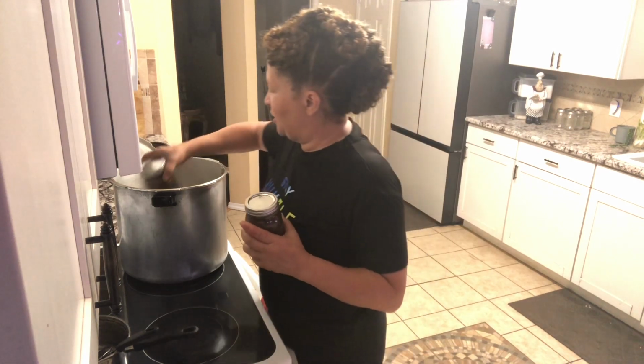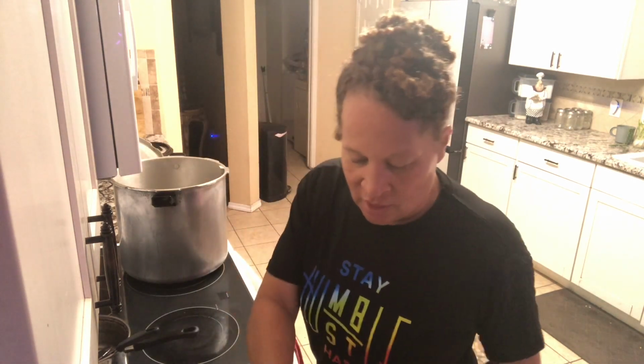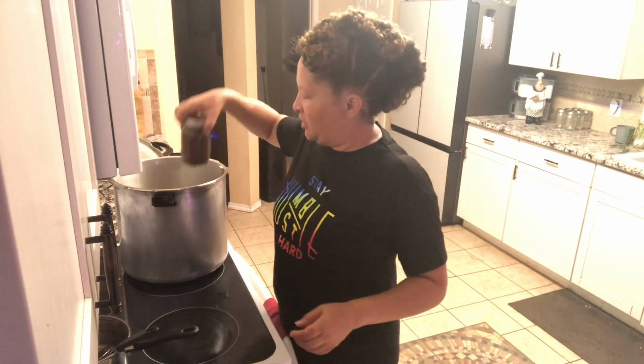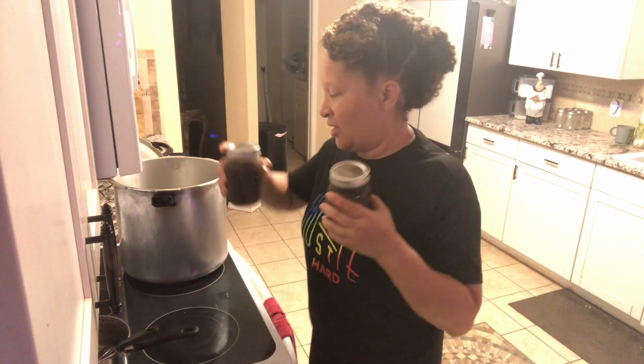So you can get 3 to 4 cans of beans from one 1-pound bag of dried beans. I have 3 of the pinto beans. Put it in the canner. That's from the 16 ounces. I got a little bit left in there. I guess I'll put this over some rice. And the red beans, I got 2 jars, and that was from half a bag.